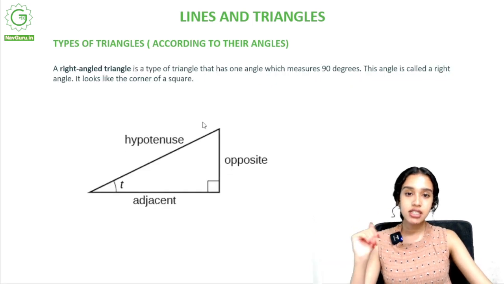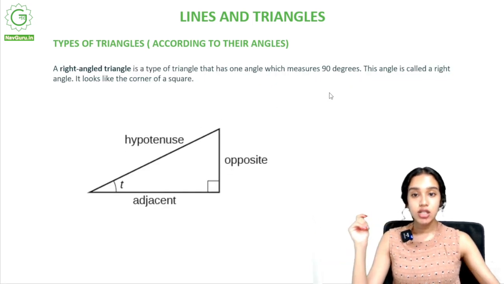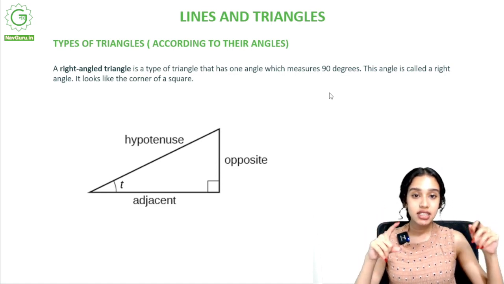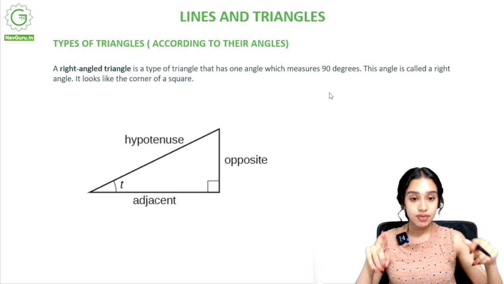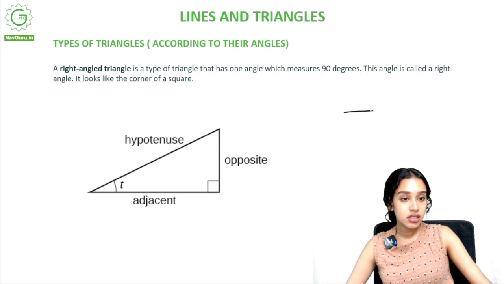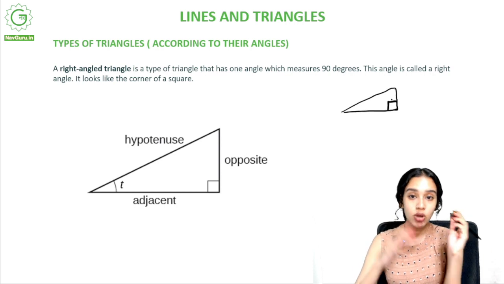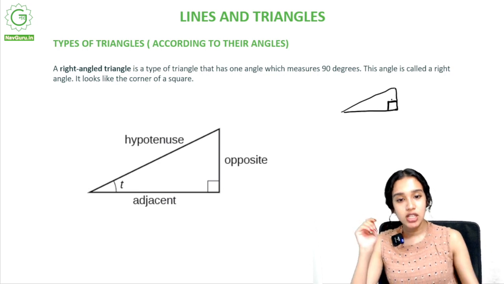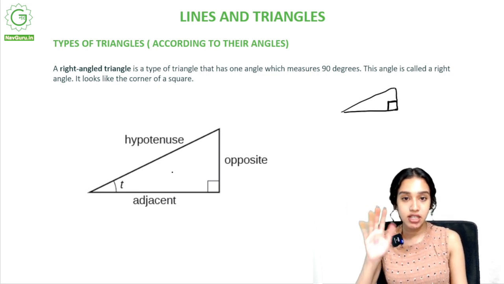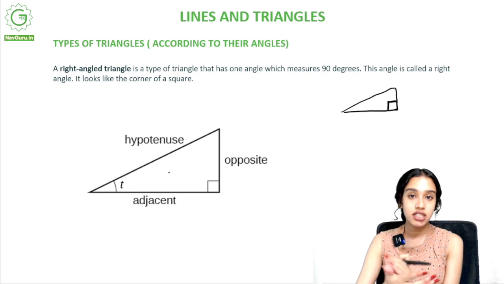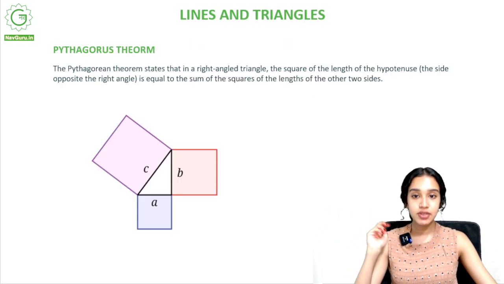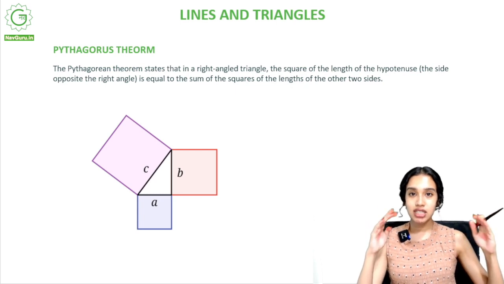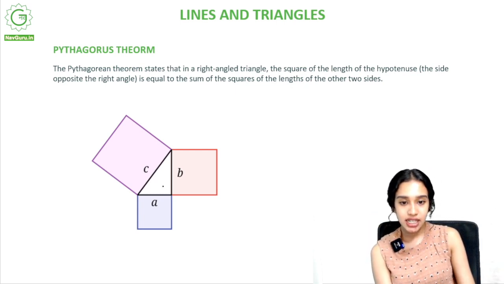Now, the next type of triangle is the right angle triangle. So, what is a right angle triangle? A right angle triangle is a type of triangle that has one of its angles measuring 90 degrees. So, we have three angles of a triangle here and one of them measures 90 degrees. We call it a right angle triangle. And these triangles have some very interesting features to know about. So we talked about two types of triangle based on their angles, that is, one is the acute angle triangle and the next one is the right angle triangle. So right now we were talking about the right angle triangle. So here comes another right angle triangle.